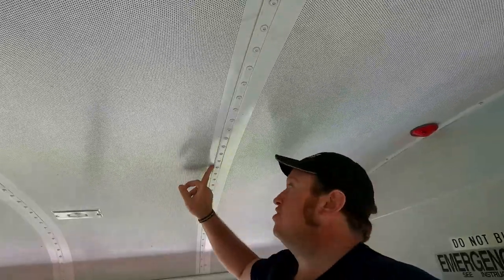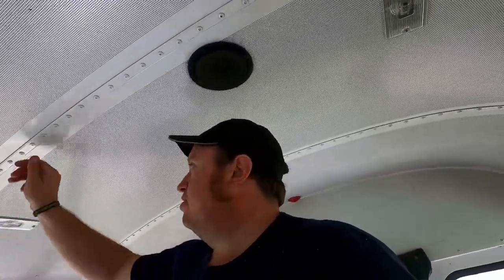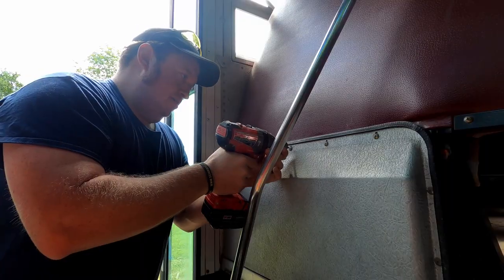Some people just search out buses where all these ones in a row are just screws, just for that purpose, for the quicker time. But I figure for the amount of time it's going to take to revamp it, this will be a small part. We'll get these seats knocked out of here first, make some room, and start stripping away. See how it goes.